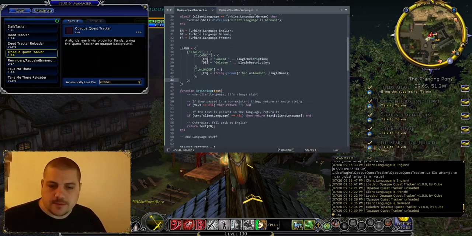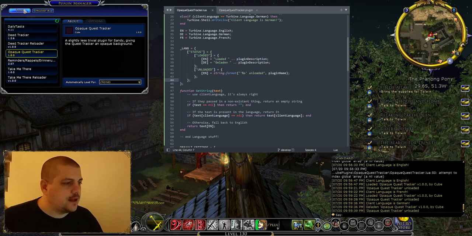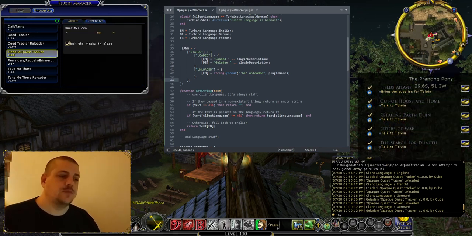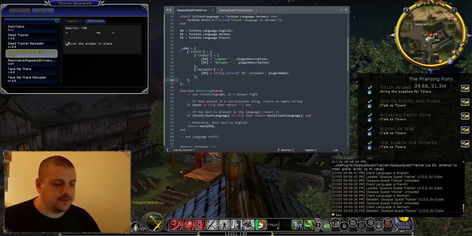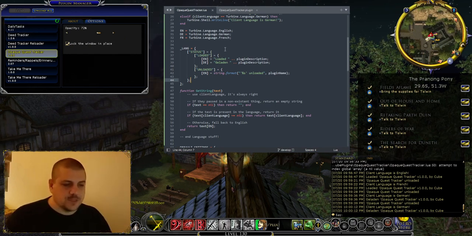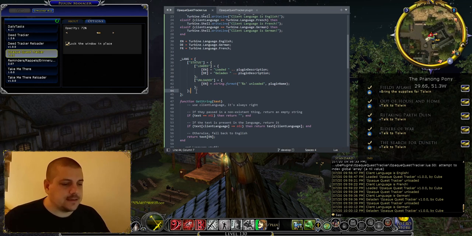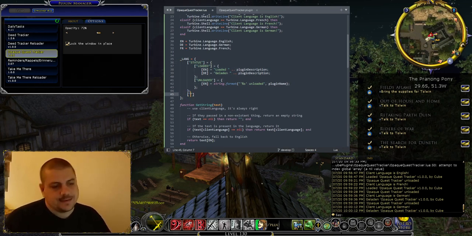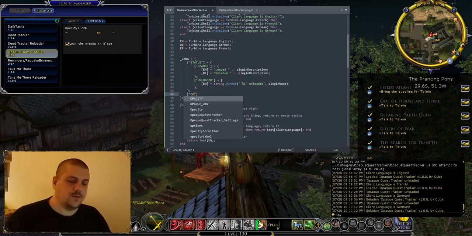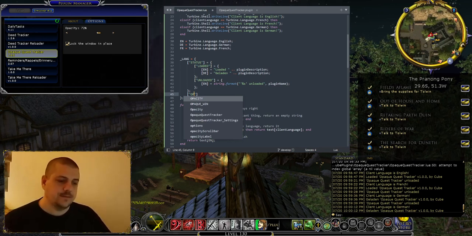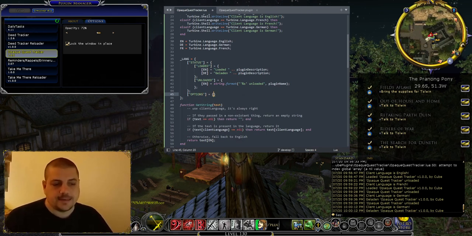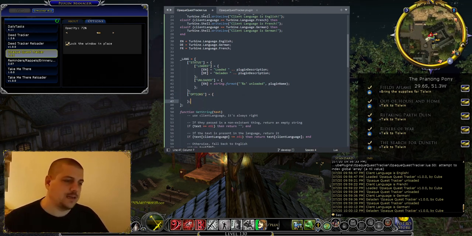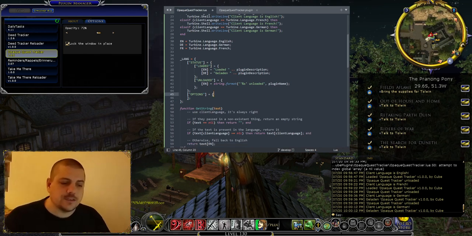Okay, what else do we have? Well, the things in the user interface that we specifically do want to translate are right here, the opacity and the text lock the window in place. Well, let's do it. Now, we had a little section called status here. We don't have to divide these up into sections like this, but I feel like if your plugin grows large enough, it really benefits from dividing things up into logical sections. So we have a section called options. This is where I want to put everything related to the options page.